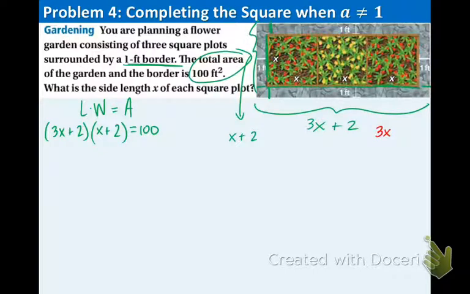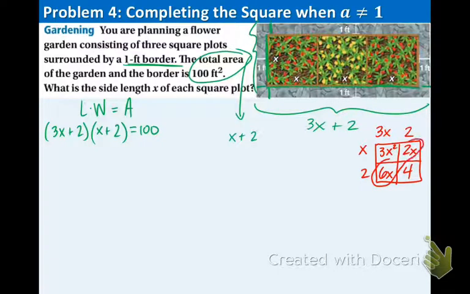3x and 2. I'm going to use the table method. You can use FOIL if you'd like. Multiply the sides and you get 3x squared, 2x, 6x, and 4. Combine like terms on the diagonal like usual, so we get 3x squared plus 8x plus 4. So now rewrite that.